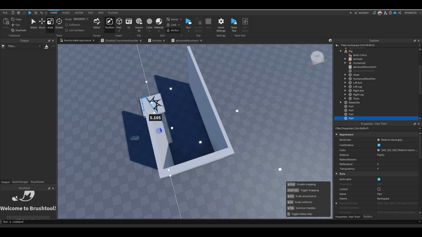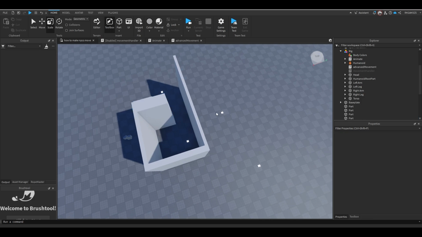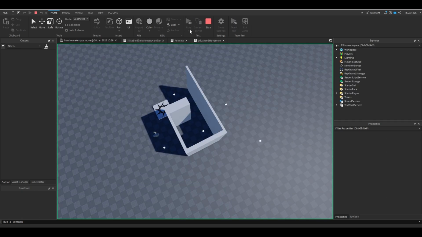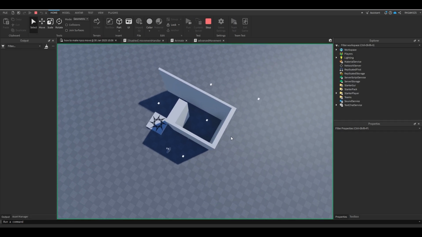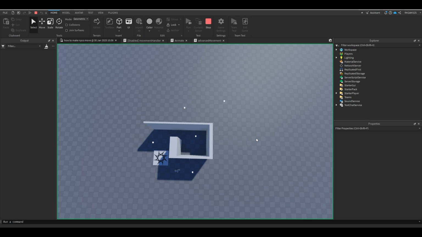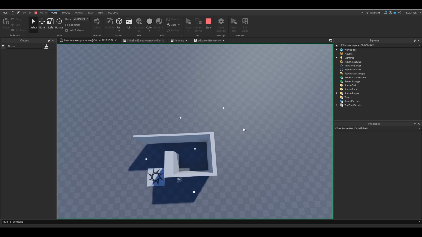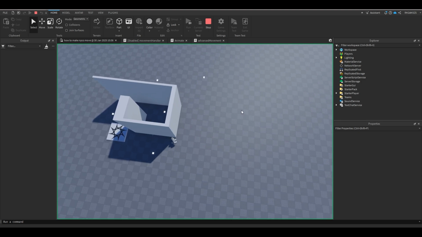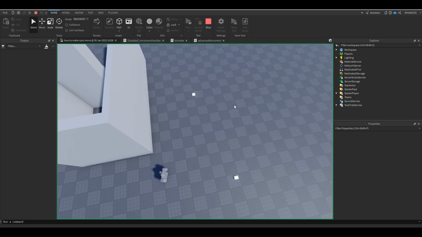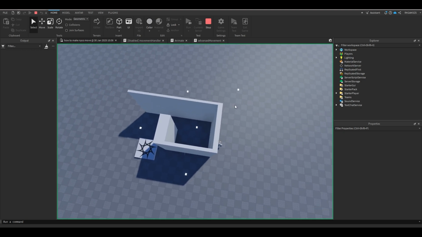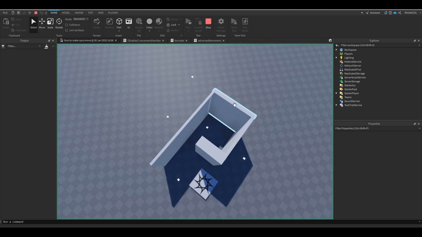So I'll do this. And I'll add one more, because why not? So if we go and run the code, you'll see he'll just navigate to these parts now, on loop. Sometimes he bumps into walls, it's a little jank. But yeah, now you have a system for constantly walking smart NPCs and constantly walking dumb NPCs, so use it as you wish.